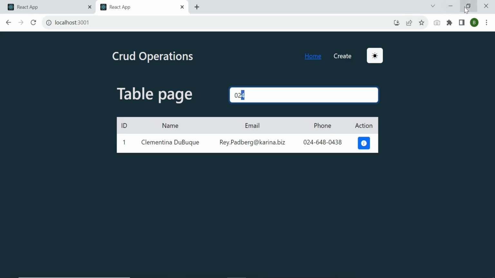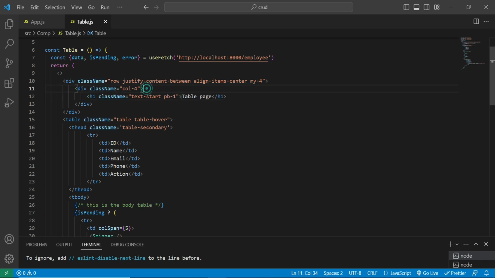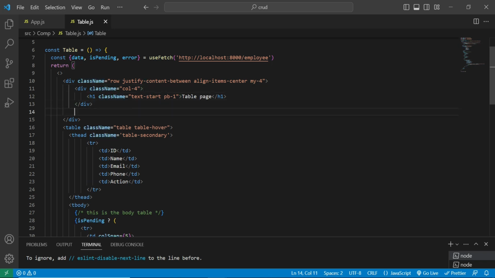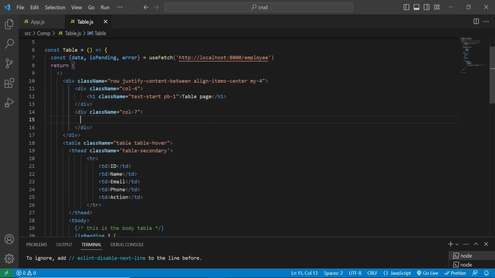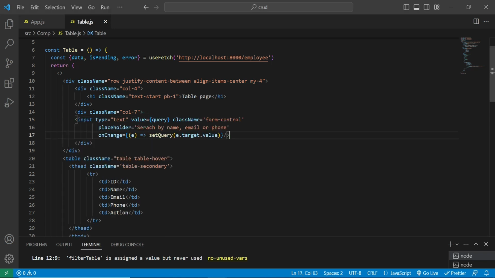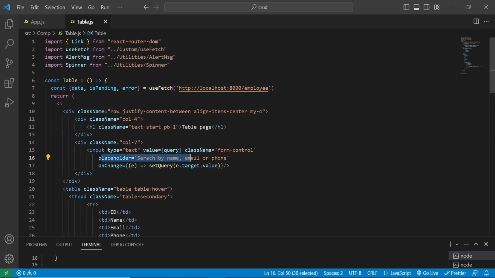So right away let's jump into it. Inside of our table, just beneath this part, we set a new column that takes seven spaces, if I can say. That's coming from Bootstrap, and then inside of this we're going to create my input with the class of form-control, with the value prop of query, and a placeholder that says search by name, email, or phone, and of course my change event or handler.